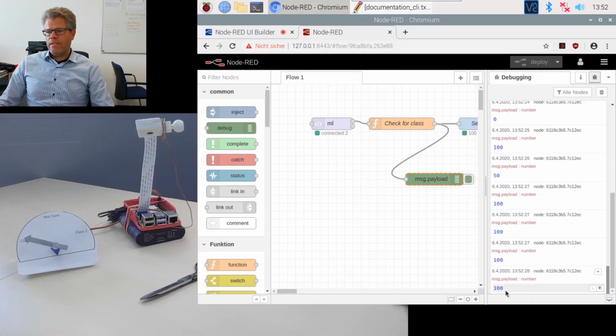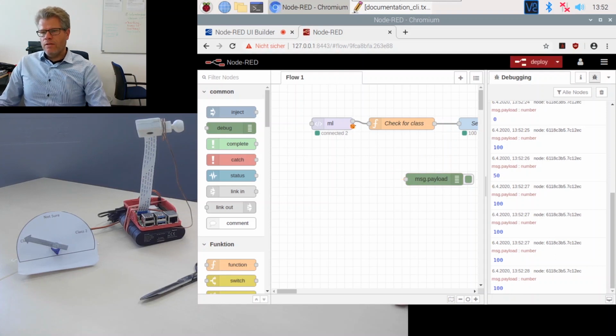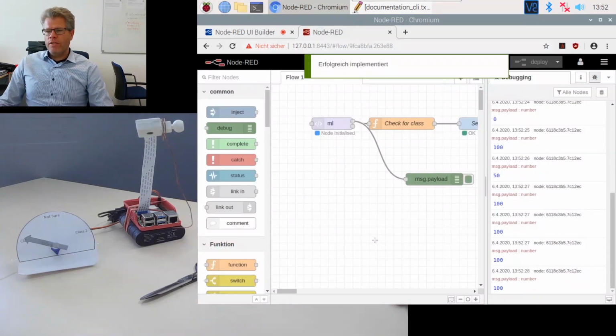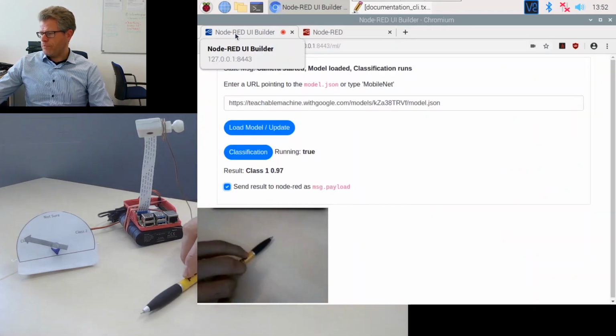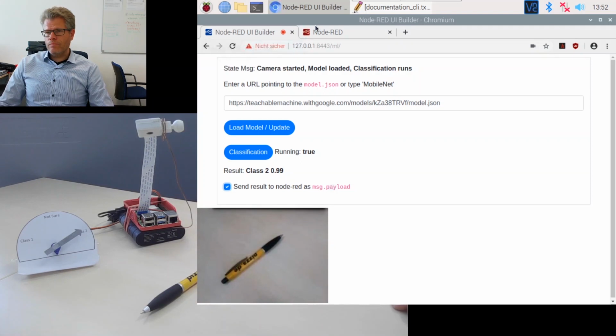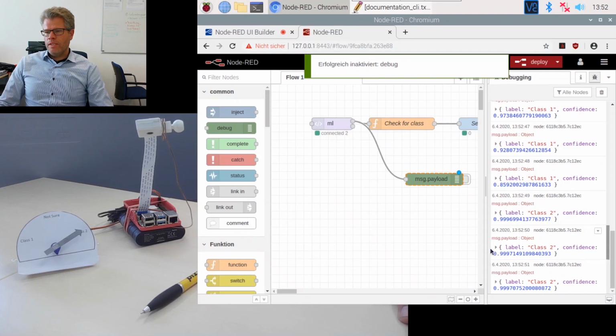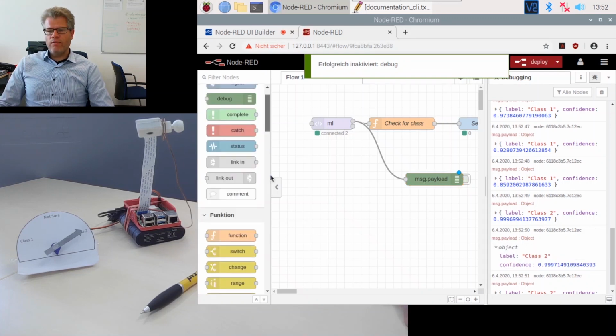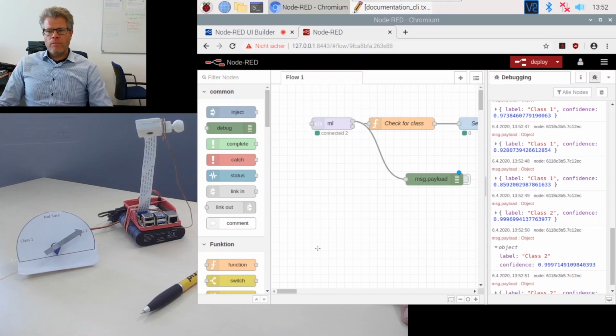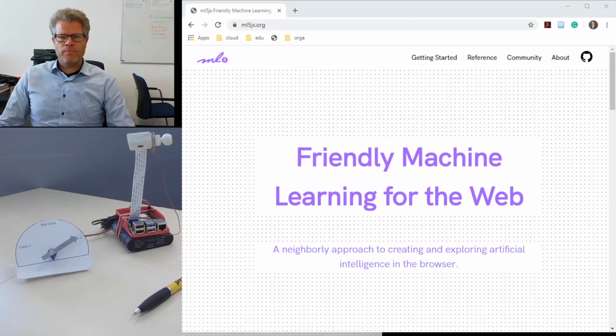Yeah, and you can here see, for example, the payload comes out of that, or you can see it here directly from the UI. You see here the result, and you can do everything you want with the Node-RED as usual, connected to a very advanced and simple to use machine learning application.